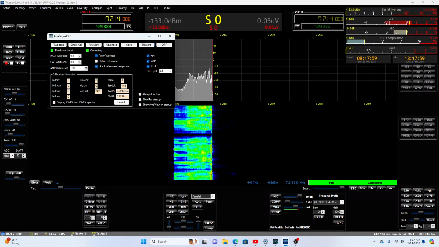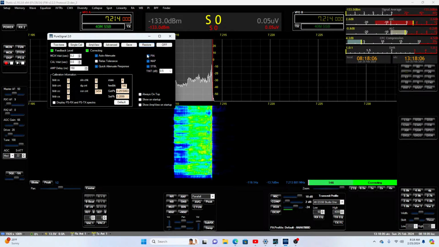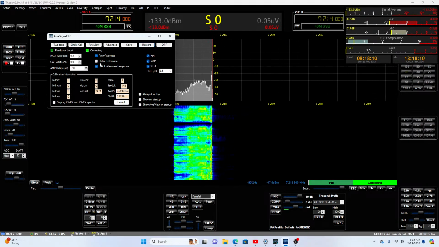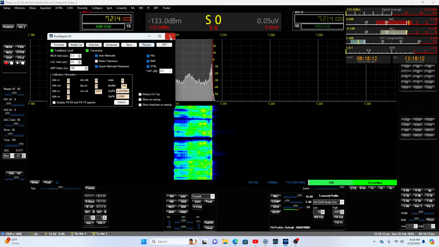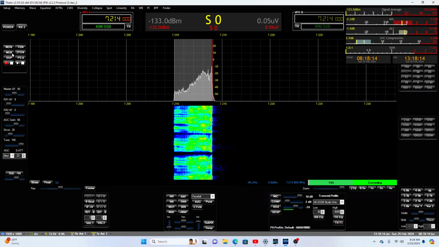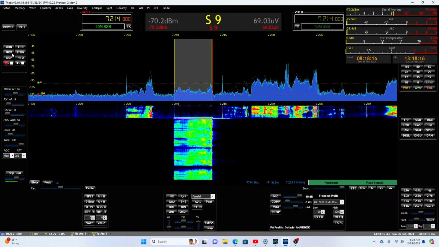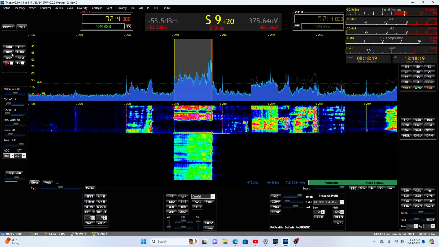The bottom right-hand corner, those three always on top, that's up to you. I have those unchecked. But of the six up top, only relaxed tolerance should be unchecked. Is that what you have? Over? That is correct. That is the only one that is unchecked.